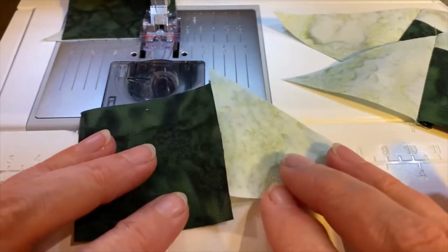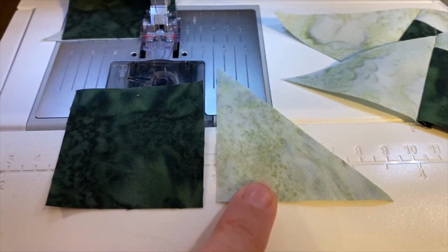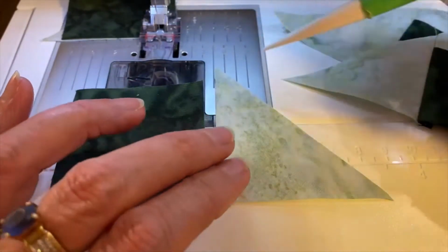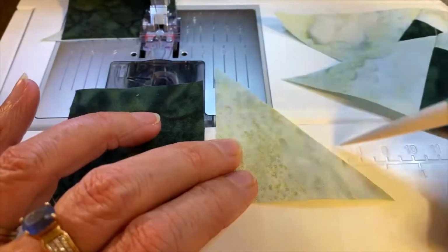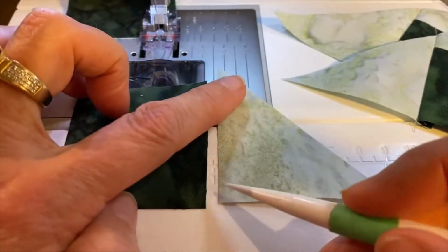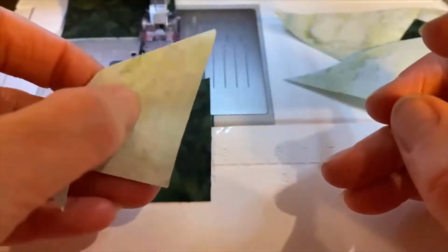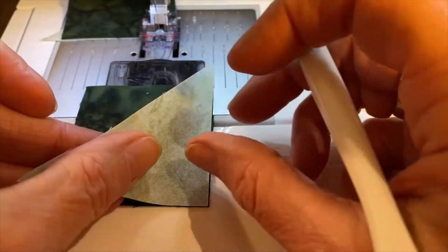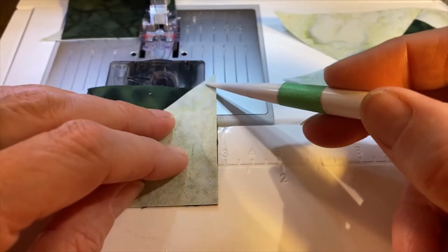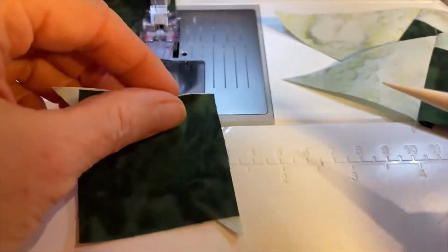So we've got our D square and we've got our E3 triangle. Now this triangle is a quarter square triangle, so this long edge is straight of grain and the 2 short edges are bias. They are stretchy. So I can flip my triangle over, and I can line it up and start sewing. But ideally, I actually want to do it this way.